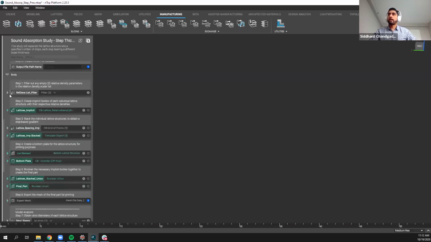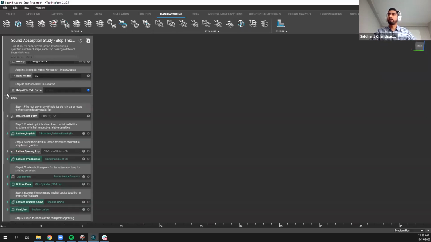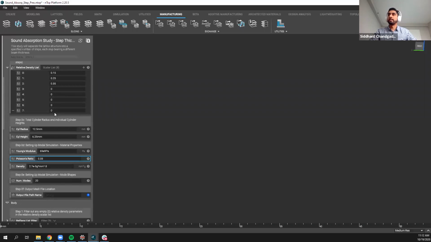So now we've got the relative densities, filtered out any values which didn't yield certain numbers. In this case, I just want 3 different steps. I could expand this to include 8 different steps. As you can see here, I can go 9, 10, as many as I want, but we'll just cap it off at 3. So the first step will have a relative density of 0.15, however big that cylinder is.